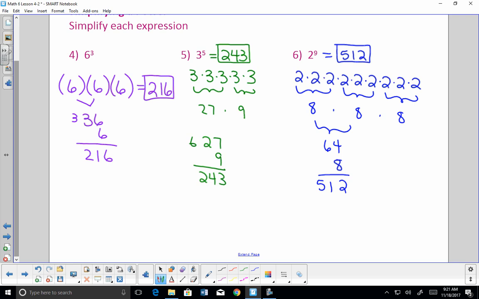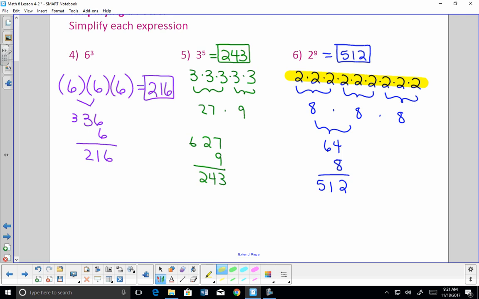So multiply carefully. I would highly suggest doing what I did here, which was to write out all of these so that you make sure you do it the proper number of times. It's not a bad idea to know what it is that you're doing, and so you can keep track of things.